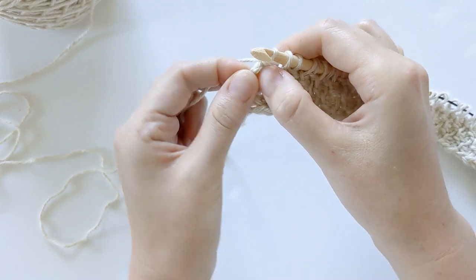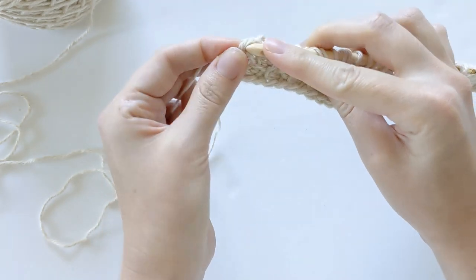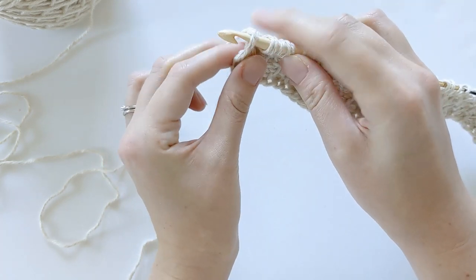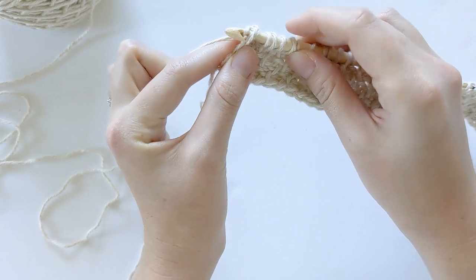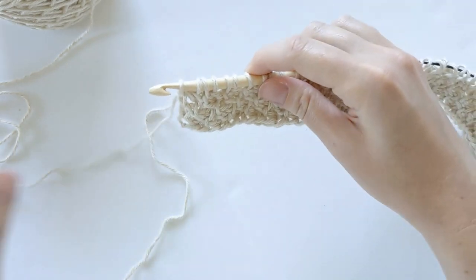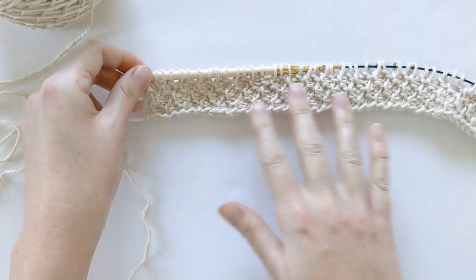So let's put our hook right between these two strands. All right, so make sure you always have those two loops, that you're going through two loops. Yarn over and pull through. Okay, all right, so now your kitchen towel should start to look like this.